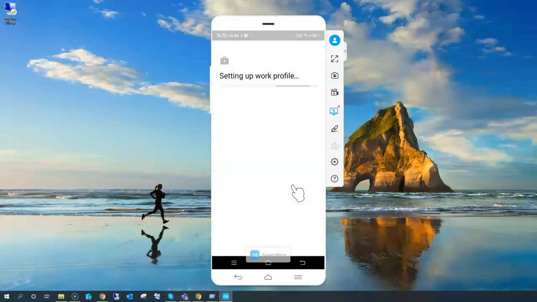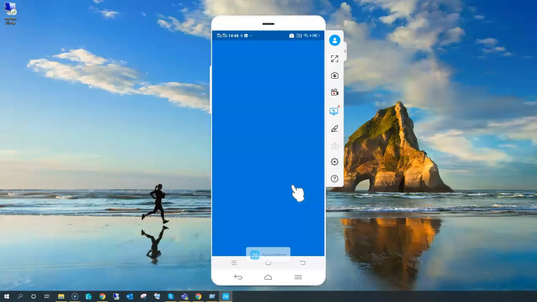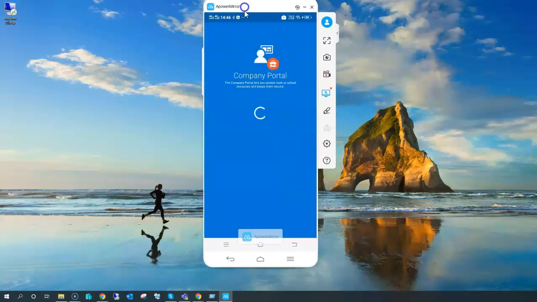Post this, it will come back to the Intune agent, which is nothing but the Company Portal. Now we need to sign in again, but this time it's not going to ask you for the password, it simply signs in. Once the sign-in process is completed, the remaining two steps will be validated, whether this device can be enrolled or not, or other options can be done.